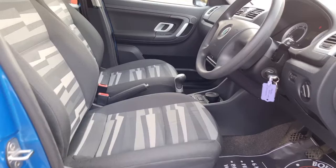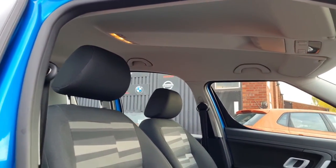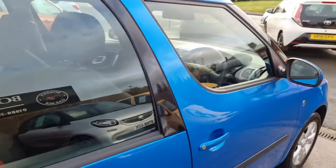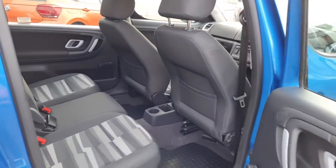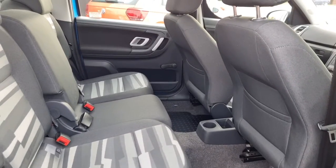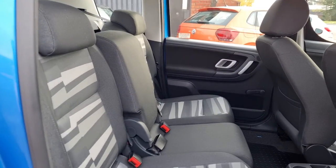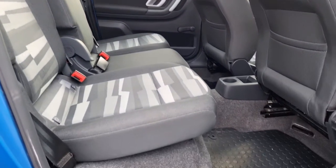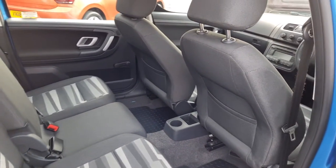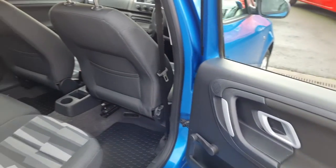Of course with these Roomsters, you get the raised seating position, so you're slightly higher off the ground, and there's tons of headroom. They're like little popemobiles, I suppose — extremely practical cars. In the rear, you've got these rubber mats throughout, and it's a five-seater with three proper seat belts and Isofix for child seats. You can do all sorts with the rear seats — fold them, move them, pull them forward, take them out, and turn it into a van. The clue is in the title!